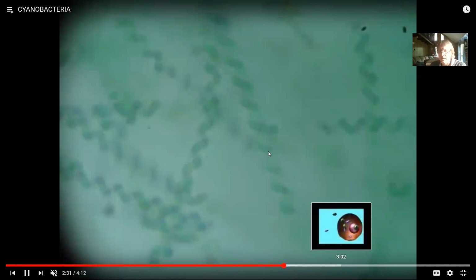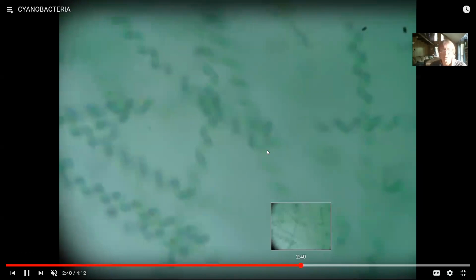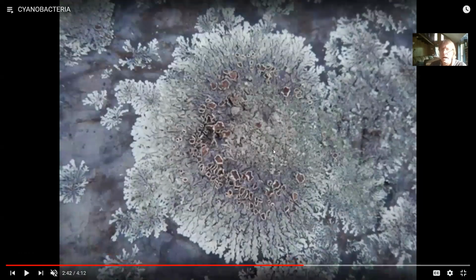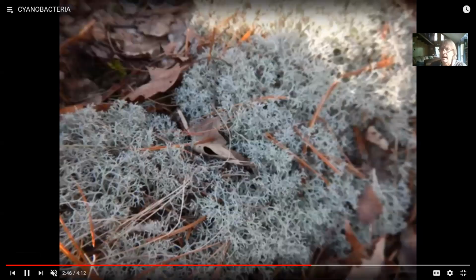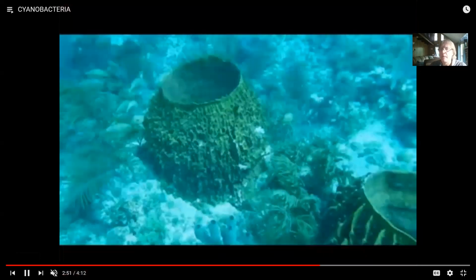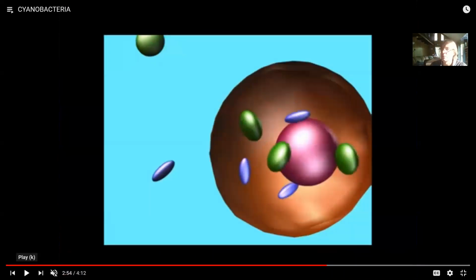Let me get back to the symbionts. So not only can you find them by themselves, but you can also find them in lichens. So a lichen is a symbiotic relationship between a photosynthetic organism, often cyanobacteria, and a fungus. All right, so here is a symbiotic relationship where fungi and cyanobacteria are living together. You can actually find cyanobacteria living inside some sponges, and then corals as well, although the primary endosymbiont of corals is a eukaryotic alga. You can have blue-green algae there as well.